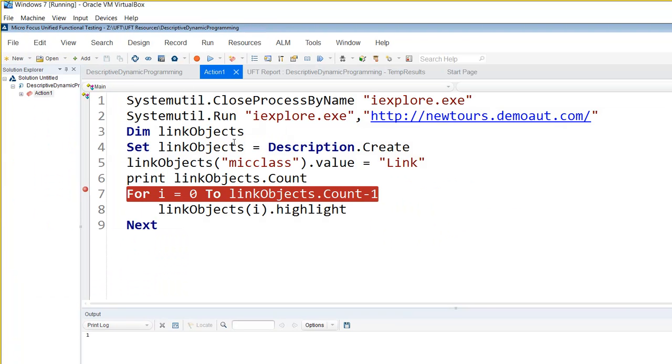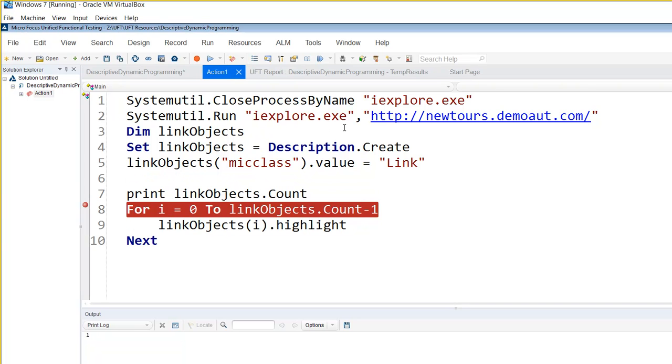So here we have many links, but instead it is showing only one link.